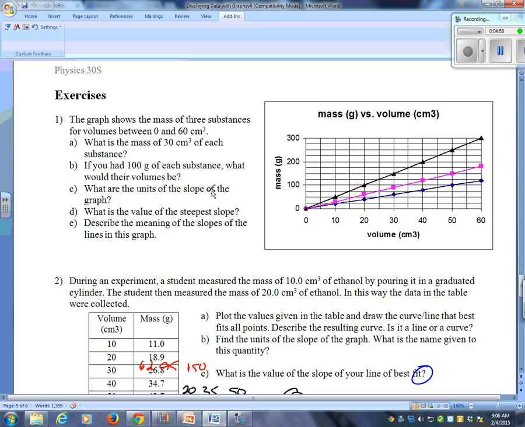Grams per cubic centimeter. What do you measure in grams per cubic centimeter? They don't teach us anymore. Maybe in intro chemistry or something. What is it? Yep. The meaning of the slope is the density. Grams per cubic centimeter. How dense it is. How heavy it is per its volume.